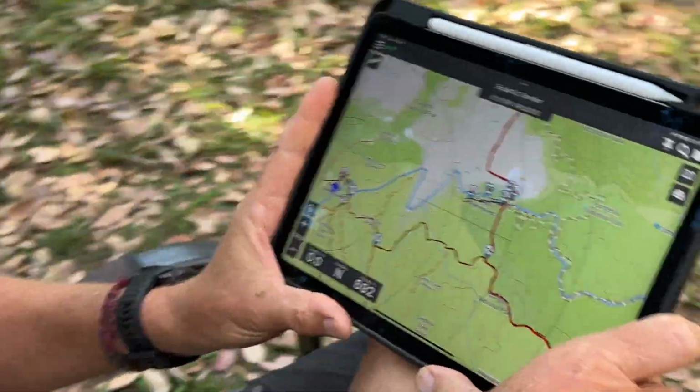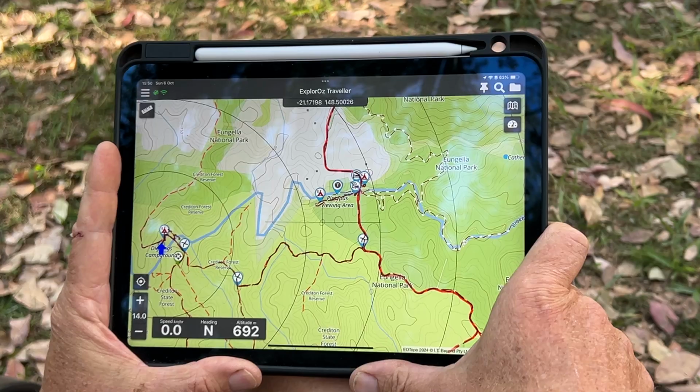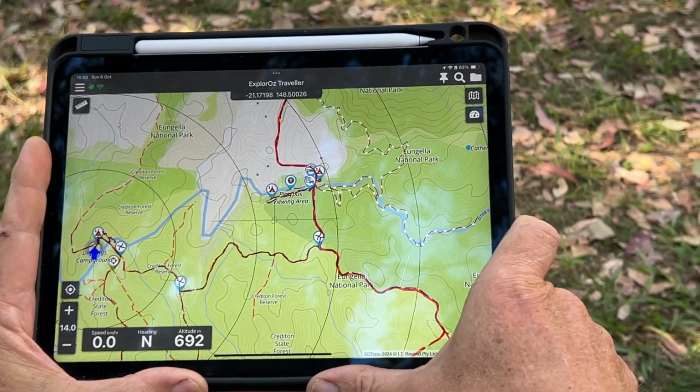Today's Explorers Traveller app tip for you is to do with folders. We'll have a look at the folder system, how to create them, how to use them, and then how to use the folder groups. Folders is a really neat little tool. It allows you to coordinate and store information out of the content in any way you particularly like.